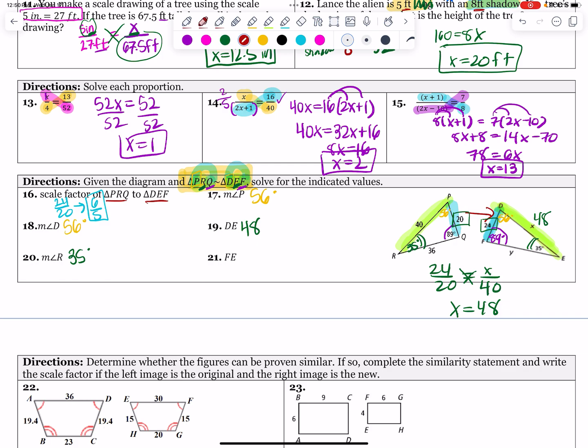So I know that Y should be larger than the 36 as well. And so I'm going to use my known pieces. I'm going to do 24 over 20 equals, I went right over left when I went 24 over 20, so I'm going to do right over left again, Y over 36. I cross multiply and I solve as I did earlier, and I get 43.2. Let me make sure: 36 times 24 divided by 20. It's exactly 43.2, so I could say that's what it's equal to, not what it rounds to.